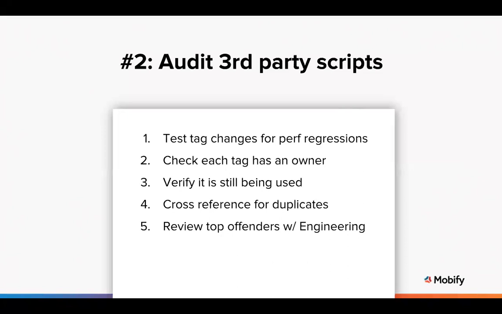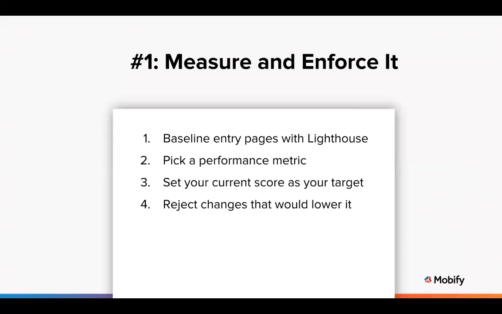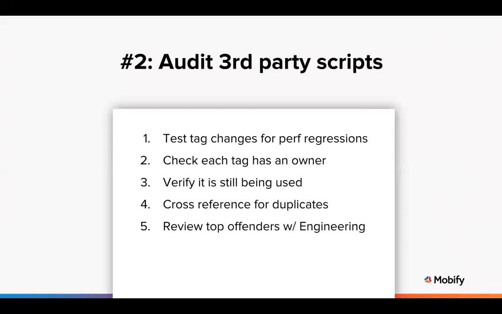Circling back around to the top, the thing you want to do here again with these third-party scripts is break the cycle. So you want to make sure that your process for measuring and enforcing performance changes includes tag changes. So if somebody is going to add a new tag to their website, it needs to go through that same performance vetting. Because again, these are the kinds of small changes that, one, typically happen outside of your regular development pipeline, and two, are the kinds of things that look very innocent, but actually end up having a significant performance impact.